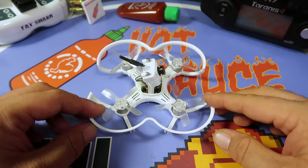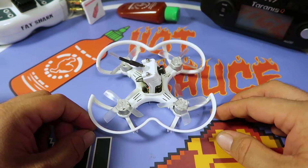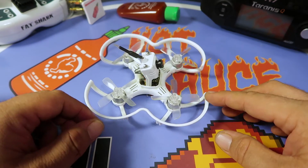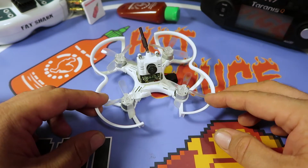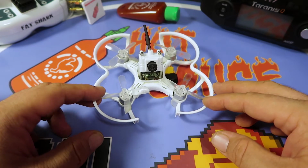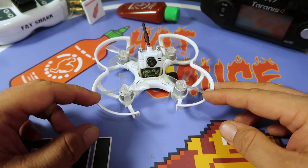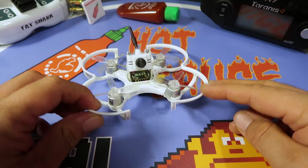So that being said, it's not perfect by any means. Number one is it's on the slower side. And I think a lot of that has to do with the weight more than anything else. I know I can take the prop guard off and lose probably 9 or 10 grams, and I thought about doing that a few times.